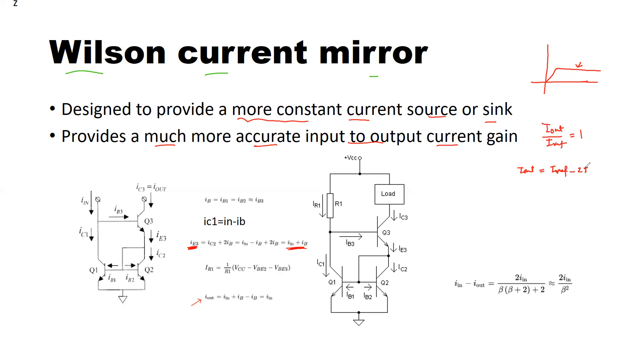So the gain of the transistor wasn't exactly equal to one, but Wilson current mirror helped us reduce that error due to finite base currents on the BJTs Q1 and Q2. So what we did is we added the transistor Q3. This gain error due to the finite base currents of the BJTs is applicable due to the early effect of the transistors, and that is only when we are talking about BJTs.